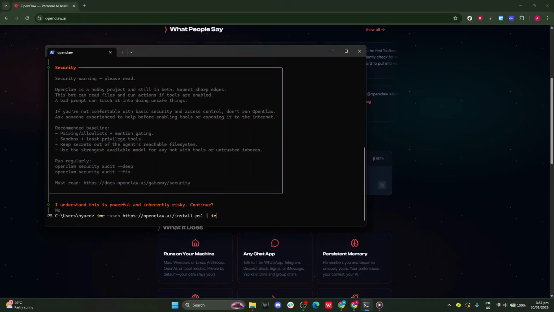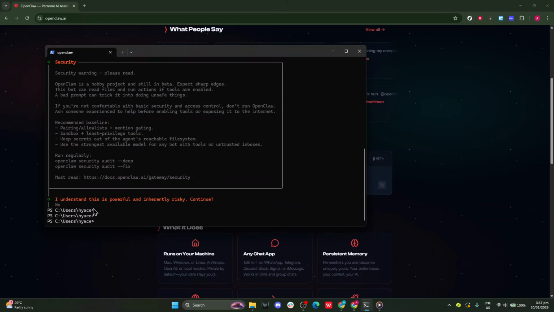When the setup tool launches, you'll be prompted to confirm you understand the terms or notices. Click Yes on the I understand prompt to continue. From here, choose the Quick Start option. This path streamlines the setup so you can get up and running with sensible defaults. After that, choose Reset. This ensures any previous settings are cleared and you start from a clean configuration, which helps avoid conflicts if you've experimented before.